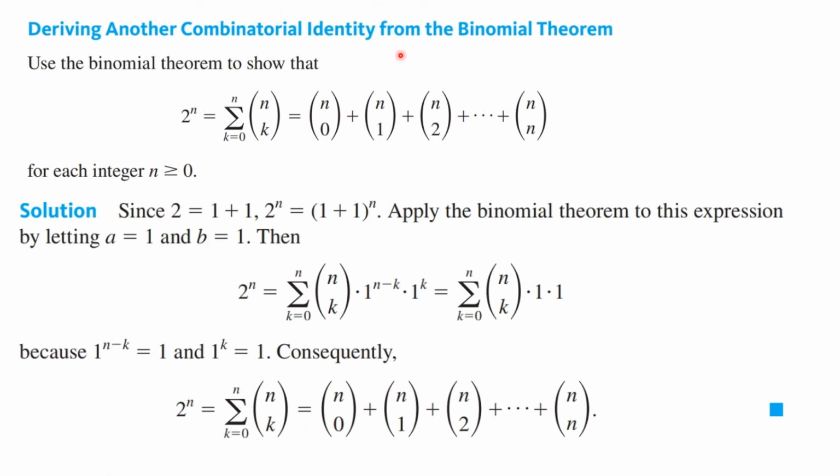We can also derive another combinatorial identity from the binomial theorem. And so the question is, what is the summation from k equals 0 to n of n choose k? Well, you see, that's the same as saying, how many subsets of size 0 do you have from n elements? How many subsets of size 1, subsets of size 2, all the way to size n? And so, when you go through that, this is the same as (1 plus 1) raised to the nth power, and that's going to be 2 raised to the nth power. So consequently, this identity is true.